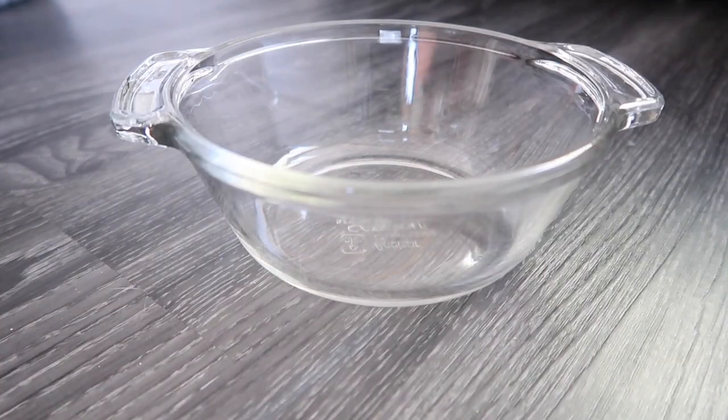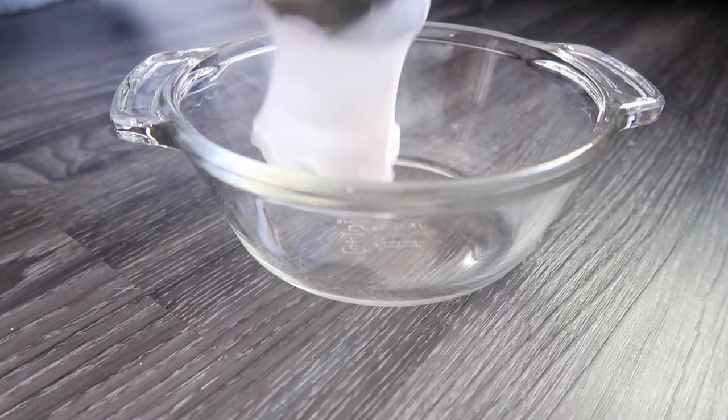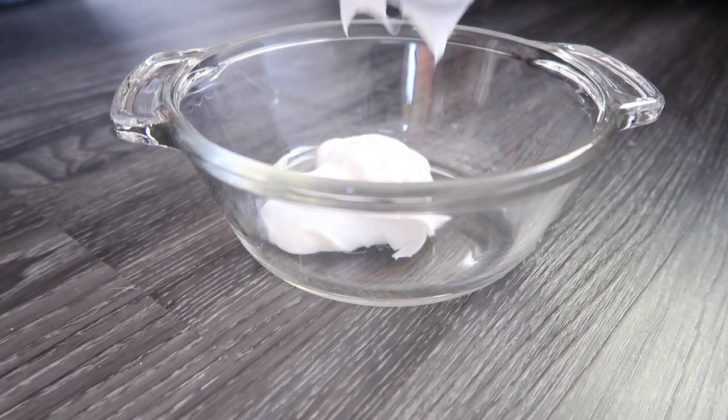I will be starting off using this clear glass bowl just for the sake of this video, but usually I just mix it in an old container of hair cream or hair mask. But for this video, I'm going to be using this glass bowl and I have a tablespoon. So right now I'm using the curling cream and I put about 3 tablespoons of the curling cream.